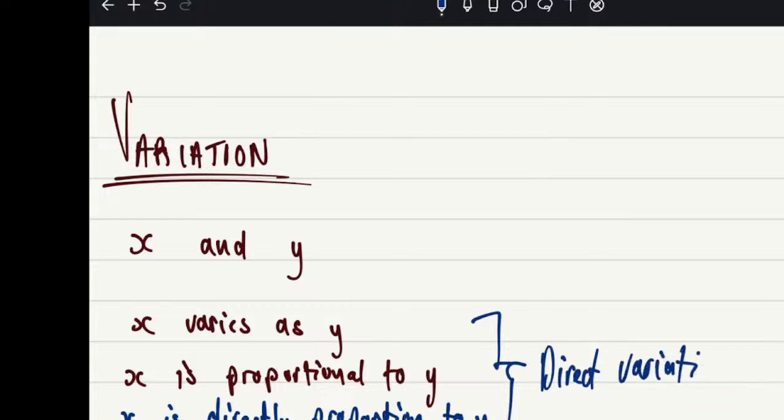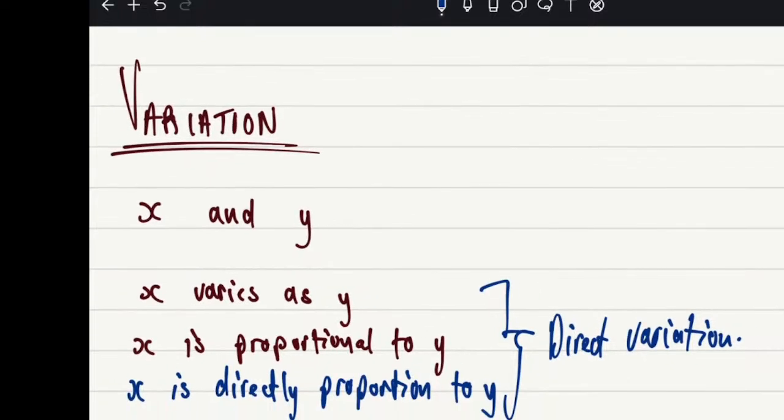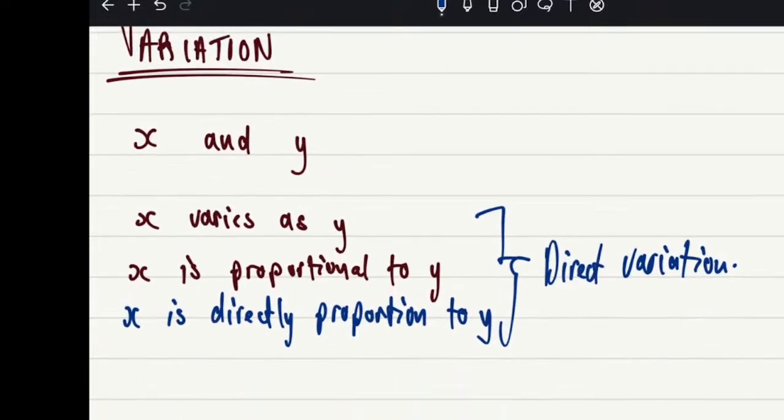The secret about this one is this. There are two things that you just need to do here. If you do them well, then you're fine. So there's the first relationship which you must use. That one, you just use it to find the constant. Here is what happens with variation.